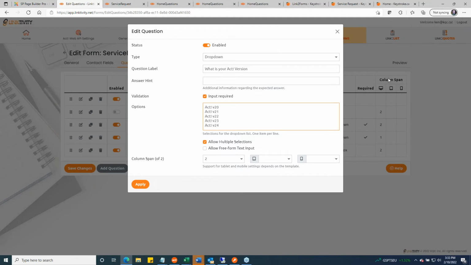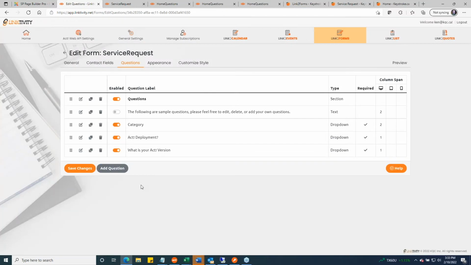Okay, and what I'm going to do is I'm not going to allow multiple selections, but in this case, I'm going to allow freeform, because I don't want to be updating this each and every year, so that if people want to put in a newer version that's on this list or an older version, then they can just freeform type into here. Okay, now we've gone through these available ones, the samples.